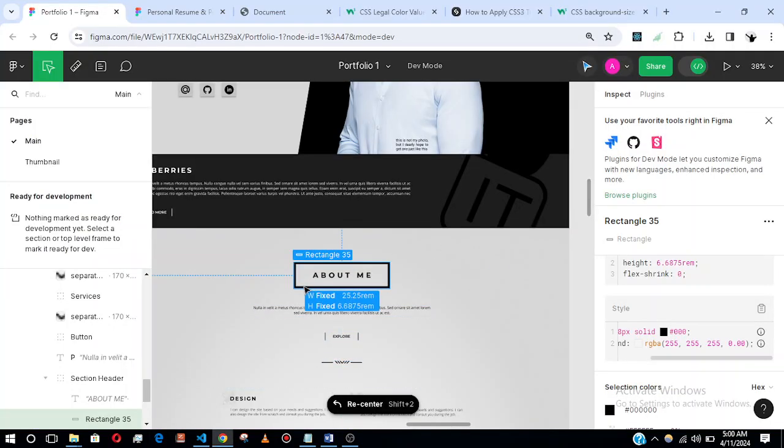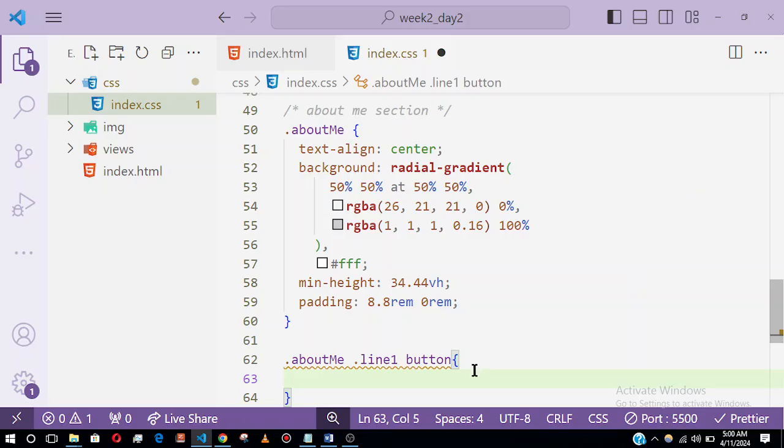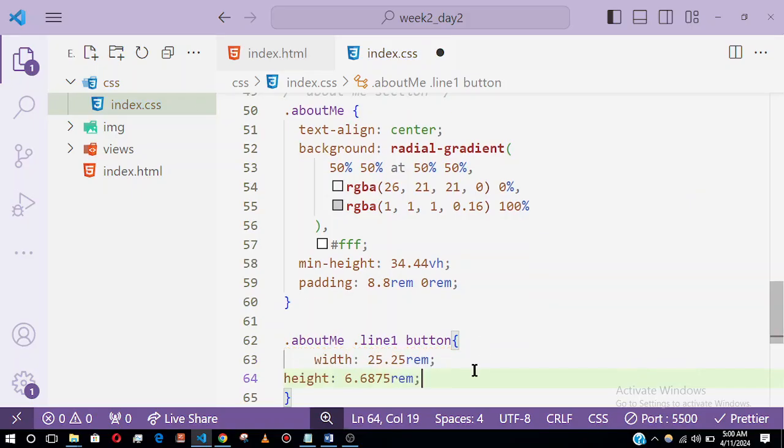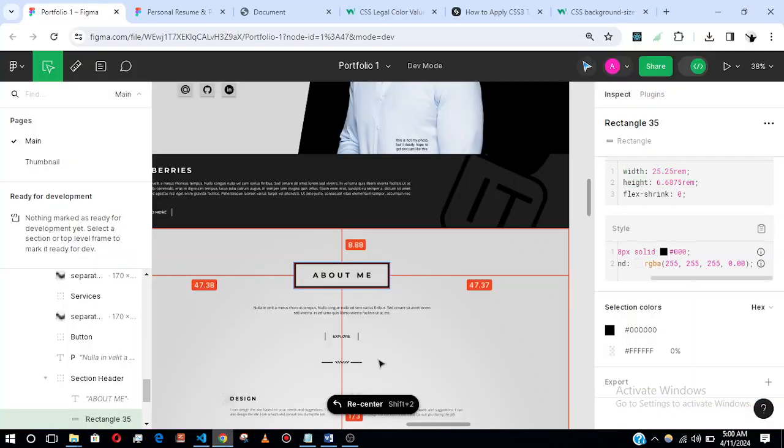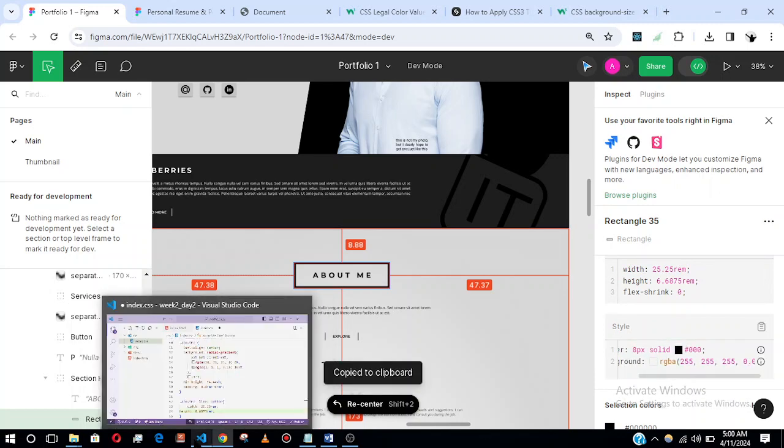So we are going to double tap on this. If we double tap on that, we're going to see the width and the height. So we can just copy this, paste here. Then it has a border. So this is the style. So just copy the code.